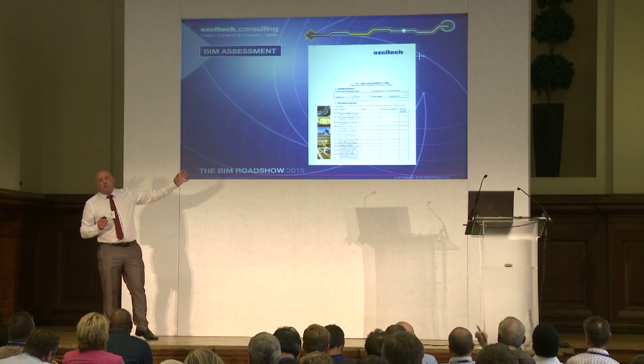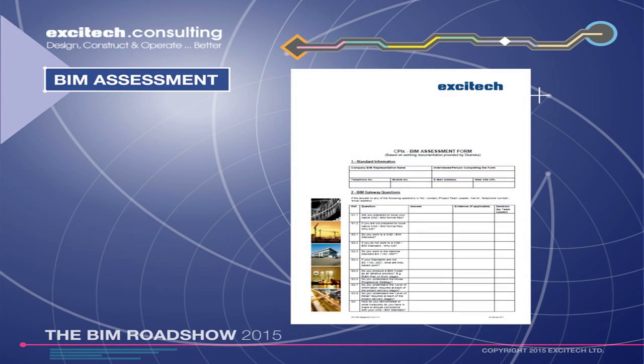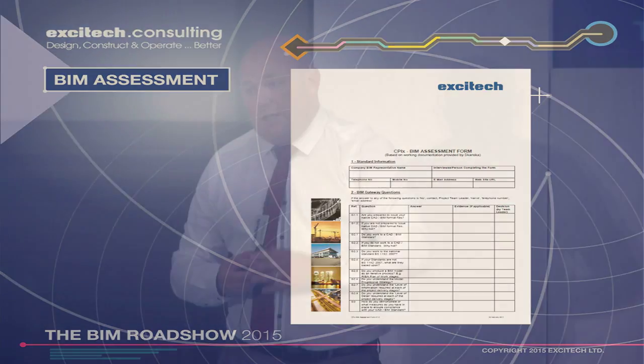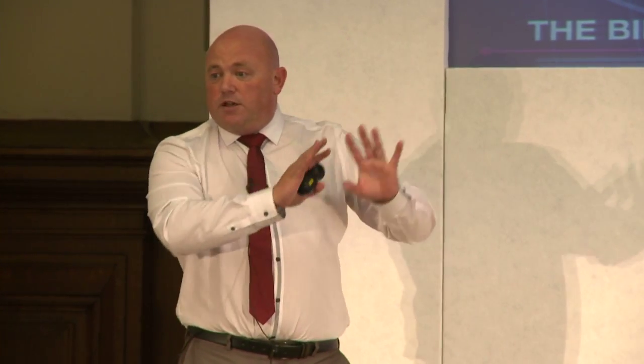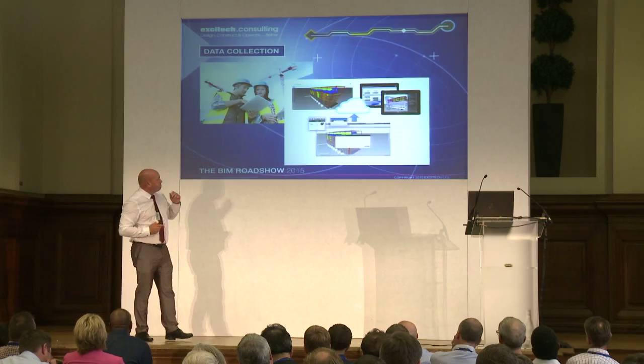So I need to look at a BIM assessment. And that'll be part of my invite to tender to the supply chain. And in there, it will define how you're going to do certain things, how you're going to deliver the geometry, how you're going to get the information to me. And that'll give me some confidence that I'm actually engaging the right people to deliver the right things that I need, because I don't want a kick back from the client, because they may employ a consultant to check what I'm handing over to them. I've got to ensure I hand over everything that meets that EIR requirement. And it's to that right detail, and it's got the right amount of information against the elements.